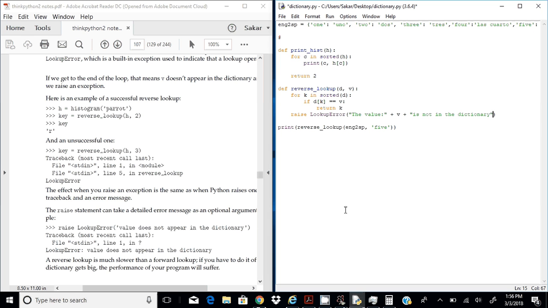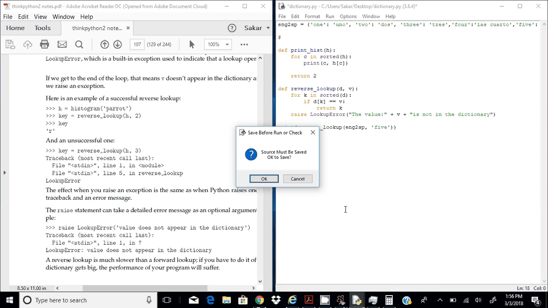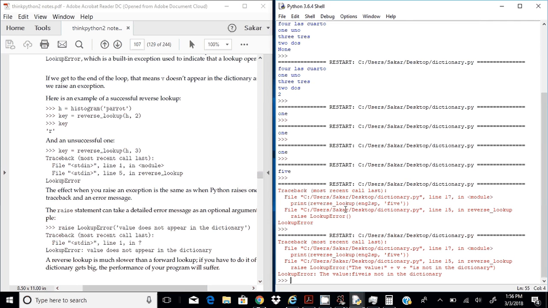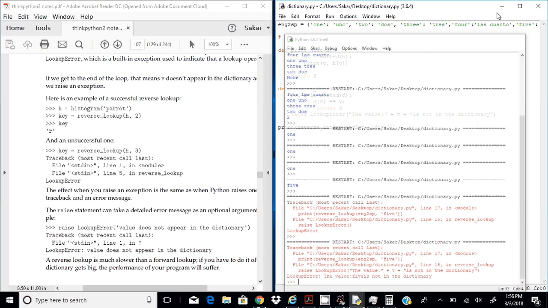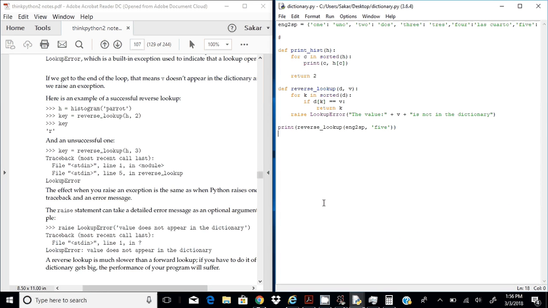Then when I run it, I see the value 5 is not in the dictionary. Let me fix it a little. See, the value 5 is not in the dictionary. So that takes care of arguments.